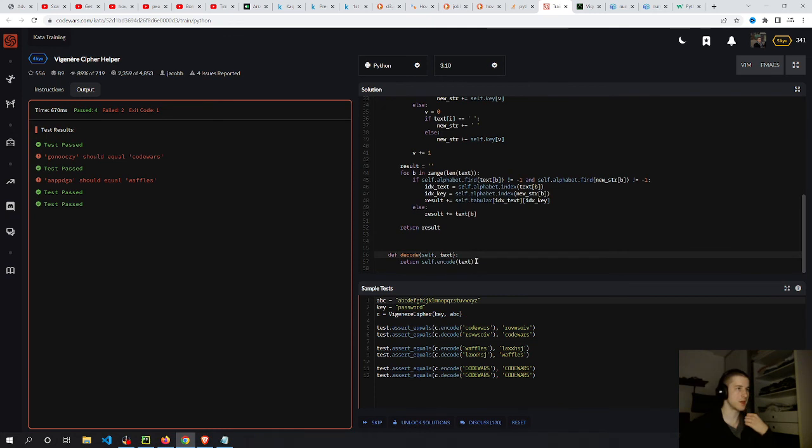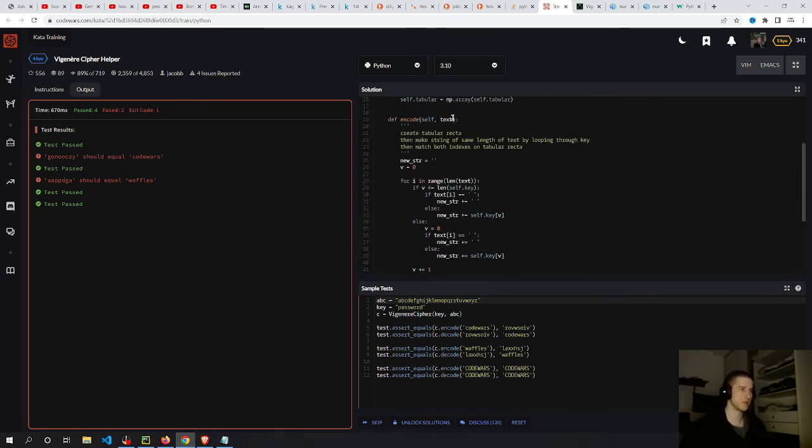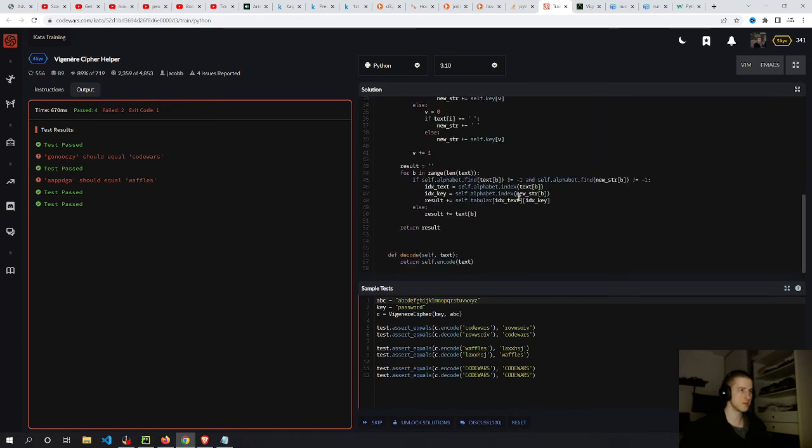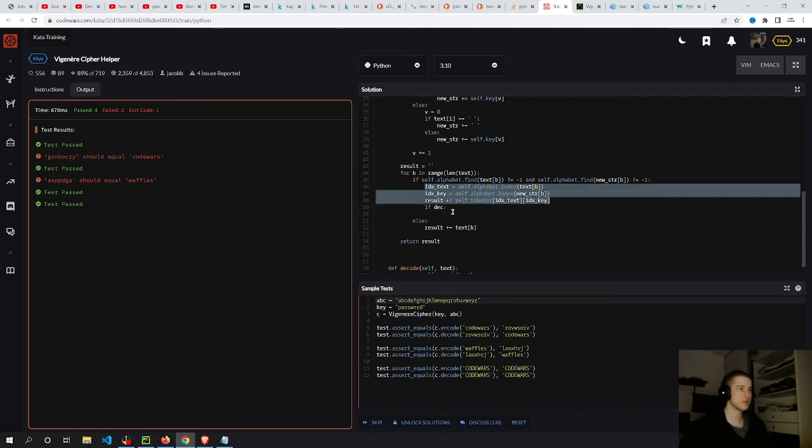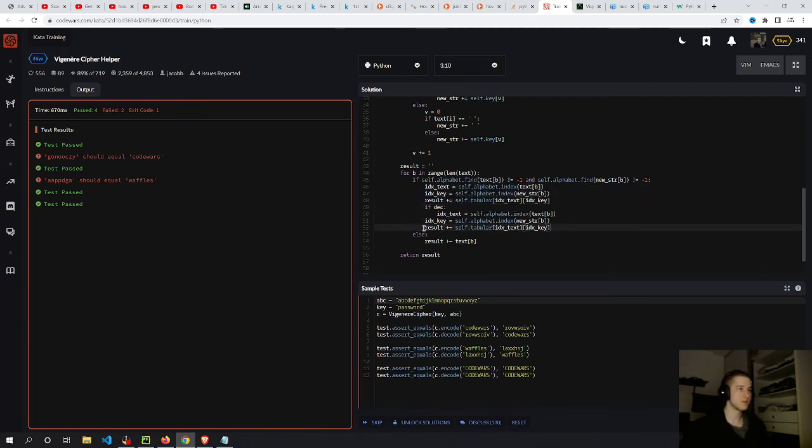Or I can actually make it false by default. And then I can make here if back and do the same thing, but changing the order here.